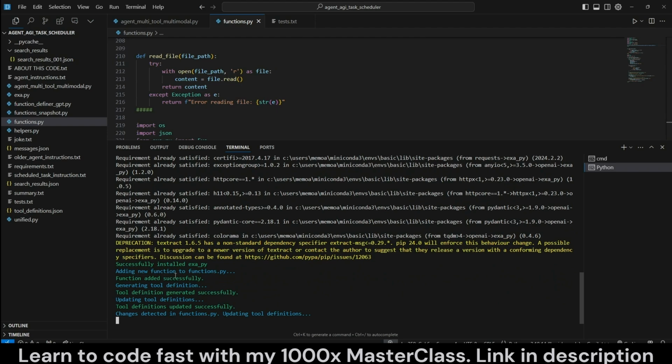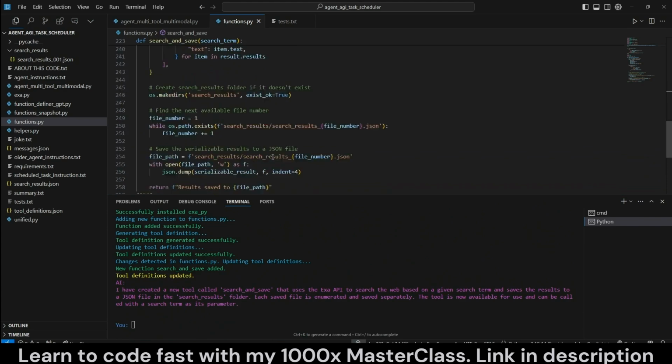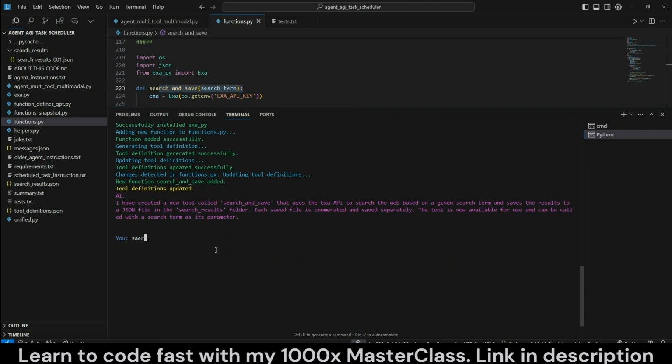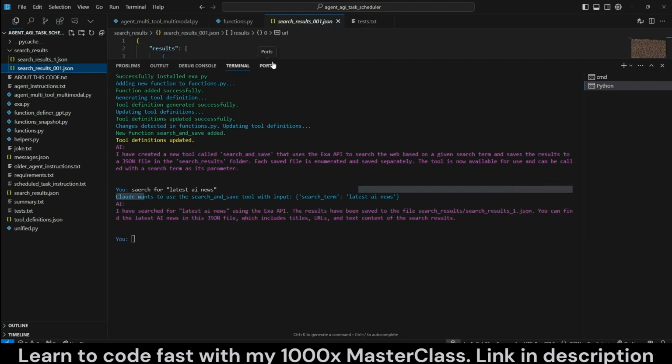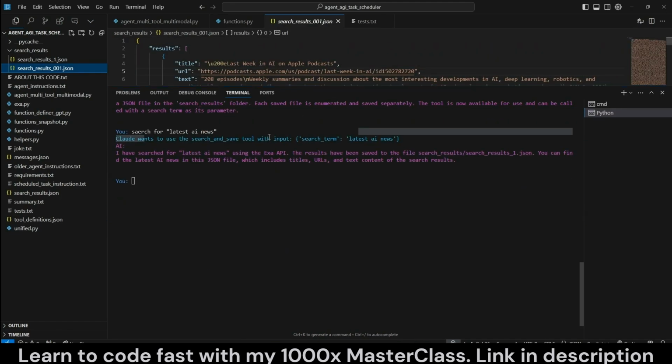Did that, and it added the search and save Exa. As you can see, now we can actually use this tool. Everything's updated automatically. It's a search for latest AI news, and it wants to use its tool and save the search results here. As you can see, these search results returned from Exa, and now we can ask it to read it and summarize it and all of that. But we could have also scheduled the task by asking it with the dash schedule command that it has.